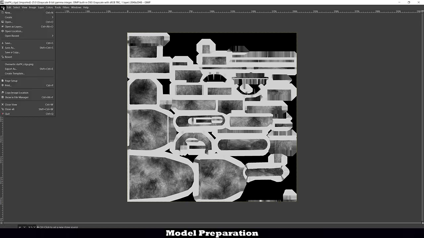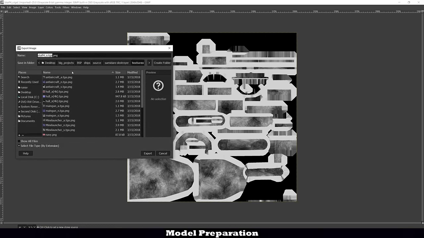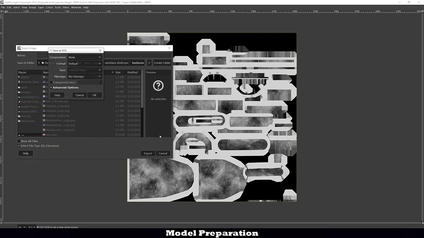Anyways, so this is your texture, right? What you're gonna do is go to File, and then I believe it's Export As. It's been a while since I did this. Let's see. Is it Export As? And then you're gonna change the file name to DDS. You can remove everything else, just DDS. Let's see if this works properly. Yeah, okay. So save as DDS. You don't need the compression, but you do want to have mip maps on preferably.